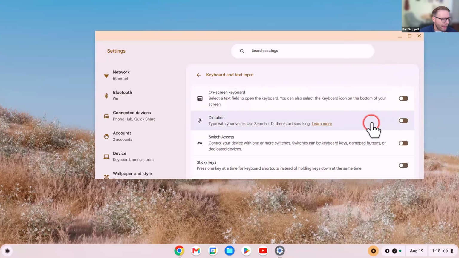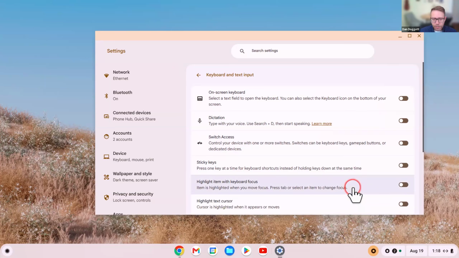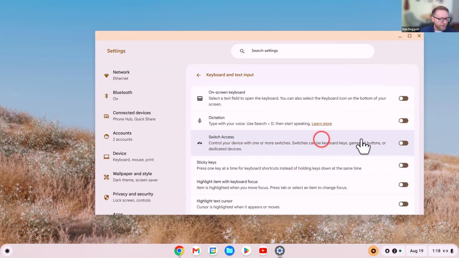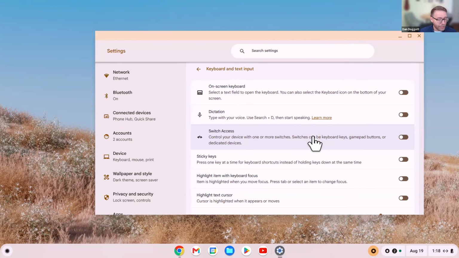We also have dictation. Instead of text to speech, we have speech to text, so you can type things with your voice. I'm not going to demonstrate that today because I feel like the lag is going to cause issues. Then we also have switch access. We were talking about assistive technology like trackpads. If people are using switches, which are binary buttons, this will connect to them, and they'll be able to tab through like you would on a screen reader.